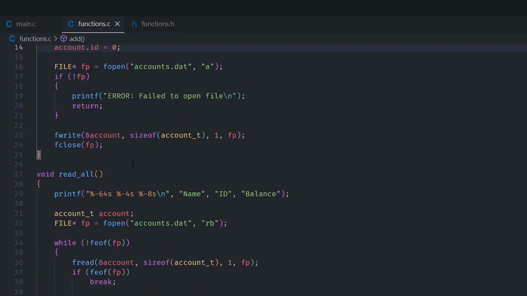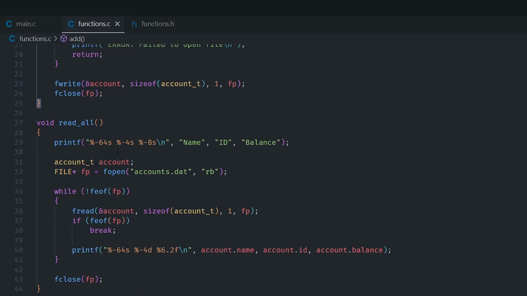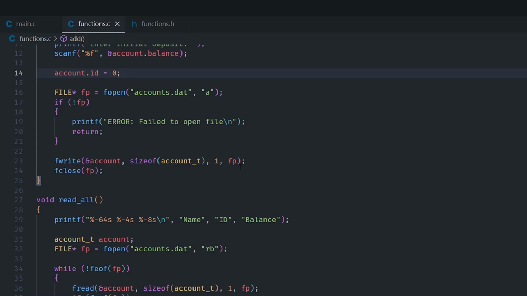In order to do that, we will have to read all of the accounts and obtain the maximum ID. So we'll go through each of the accounts, get the ID that is the highest number, and then take that ID and set the ID of this account to be one greater than the previous largest ID.